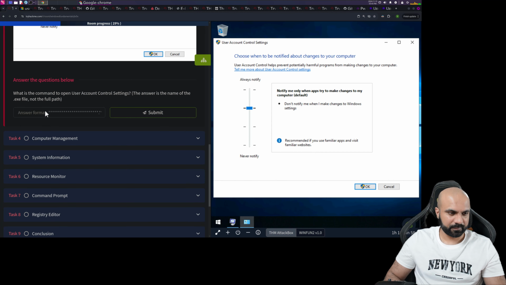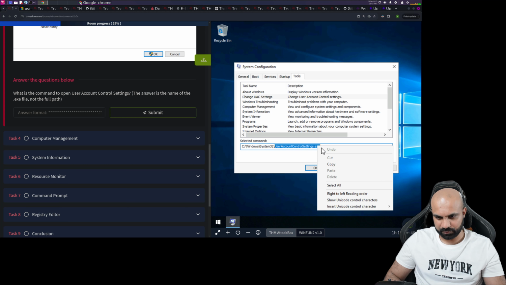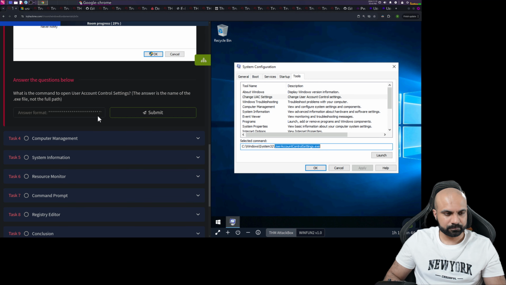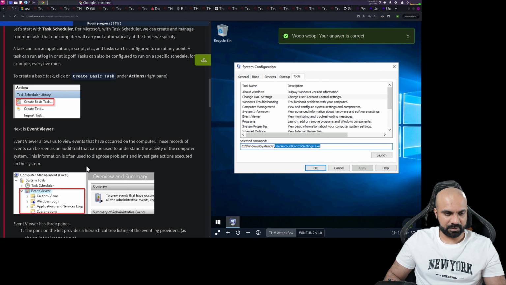Right. What is the command to open user account control settings? The answer is the name of the exe file, not the full path. Okay. Here we go. Paste. Awesome. Okay. Task 4, computer management.